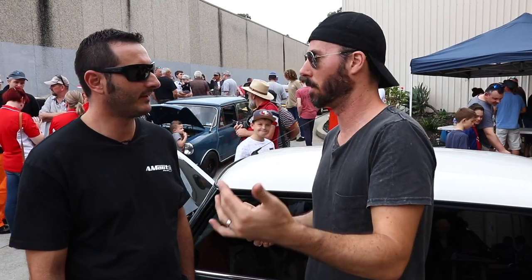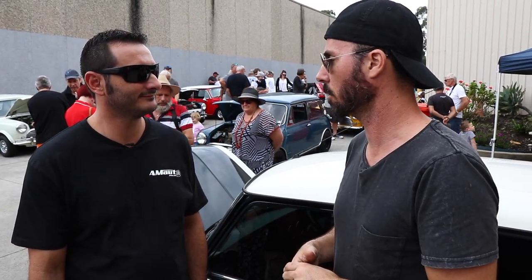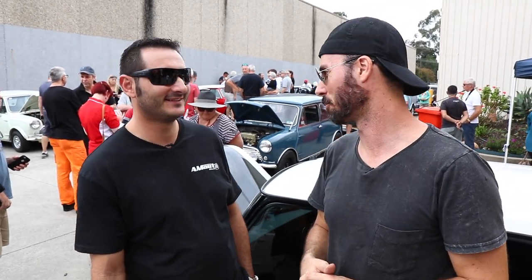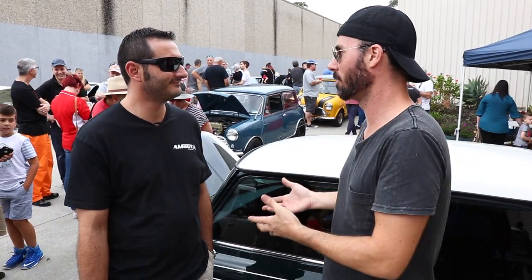Had this old Mini guy kind of amble up to us, and he said, "Don't like the Honda conversion, don't like people doing it, until I saw yours. Now I'm going to do it too." And that was great, because he's just like, you've got 5-speed, you've got that reliability.